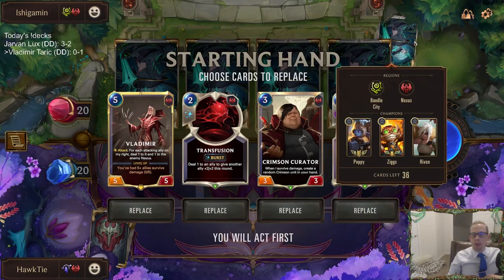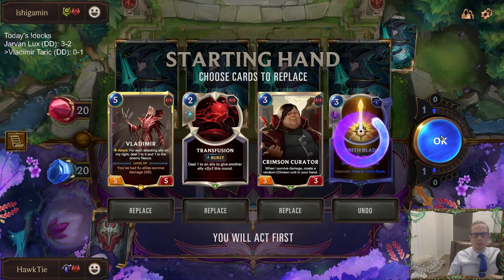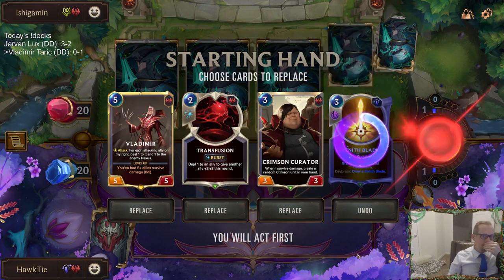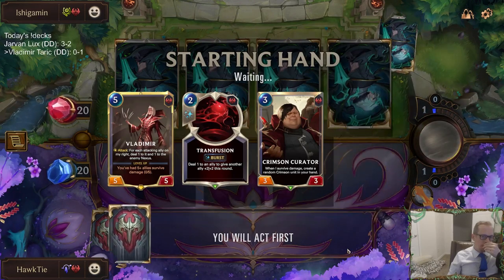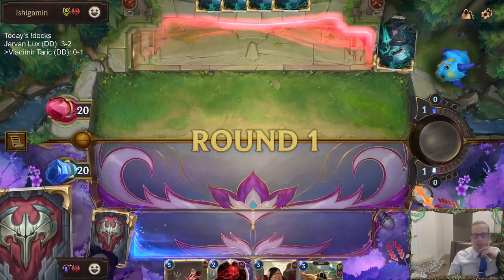Okay, so we're playing against Poppy Ziggs Riven. I don't know, the Zenith Blade's really nice on that Vladimir, though, too. We'll keep the 2 Crimson cards, keep the Champion and the Crimson Curator, and the Transfusion's a good combat trick.